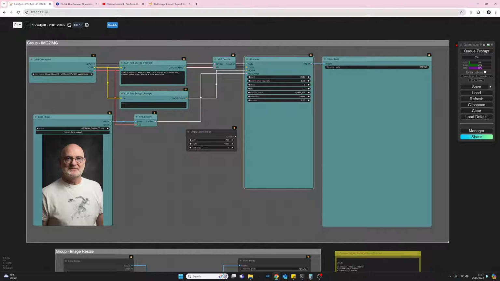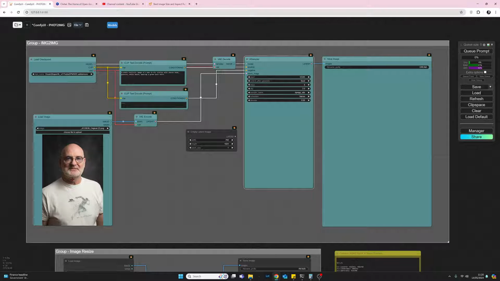Moving on to the KSampler, just quickly run through the settings I'm using. So I'm using a fixed seed of 1, 2, 3, 4, 5. I'm using 8 steps and a CFG of 2, which is recommended for the Dreamshaper XL model. I'm using DPM++ SDE sampler, Karras scheduler, and I'm going to start off with a denoise of 0 just to see if this thing works. I'm just going to try and make it copy the donor image. So let's move on.